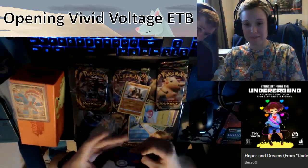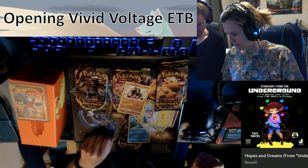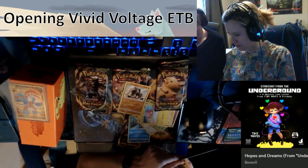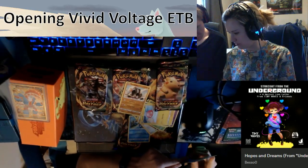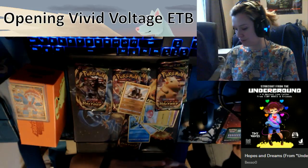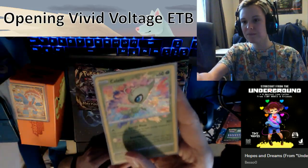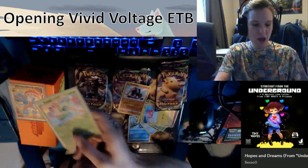I think these amazing rares look gorgeous. Look at the sparkle and the glitter. What makes it an amazing rare? I'm confused. Amazing rares are the new rarity, so it's got the rainbow A. They all have this distinctive rainbow splash. You notice the glitter goes over the picture, it goes over the energies as well. It's just a new rarity that got introduced in this set. Super shiny. Yeah, and I think they are gorgeous. So amazing rare Celebi already!